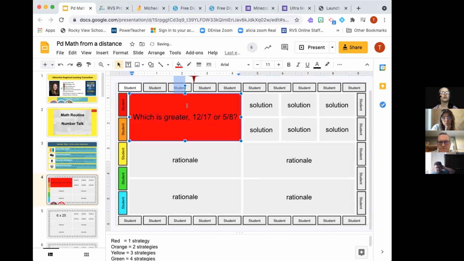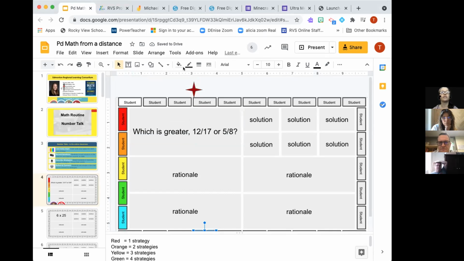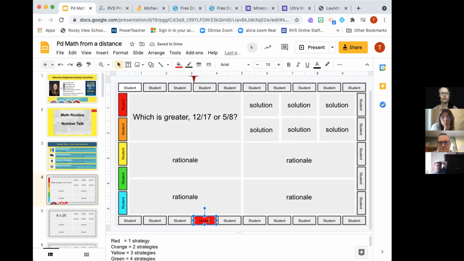So I would change my box to red. I came up with one solution, one strategy, and then you encourage the students obviously to find another way. Once you get into this routine online, they'll be doing this automatically, and you'll see their colors changing.